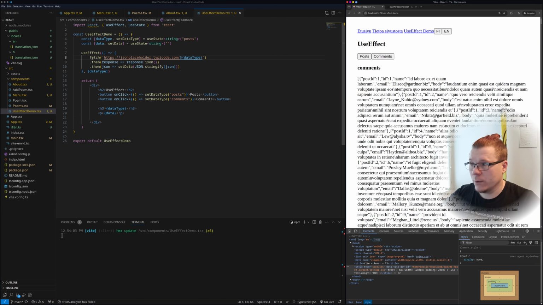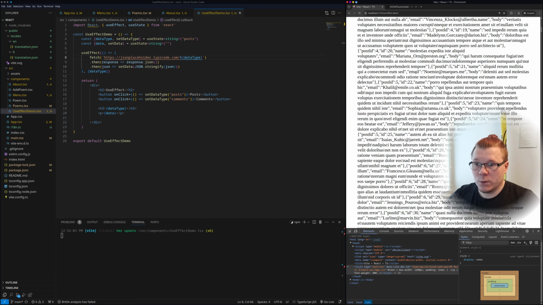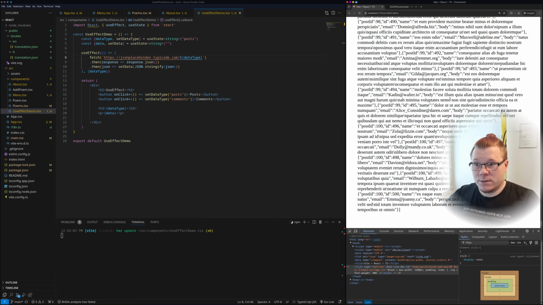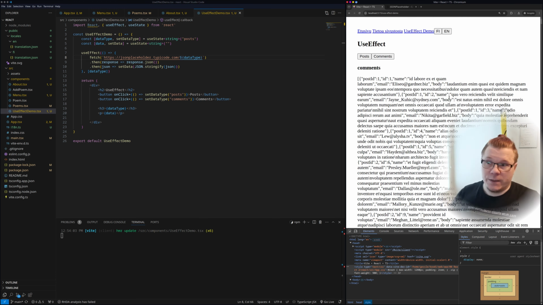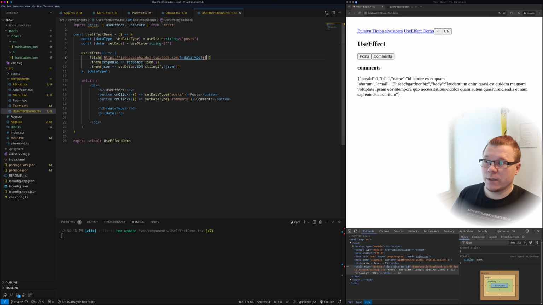Then we are going to make the fetch call, and we are getting very much data from the API, way too much. But what if we added just a parameter? Now we are getting only the first comment or first post here, so much better. This is the very basic use case of useEffect.